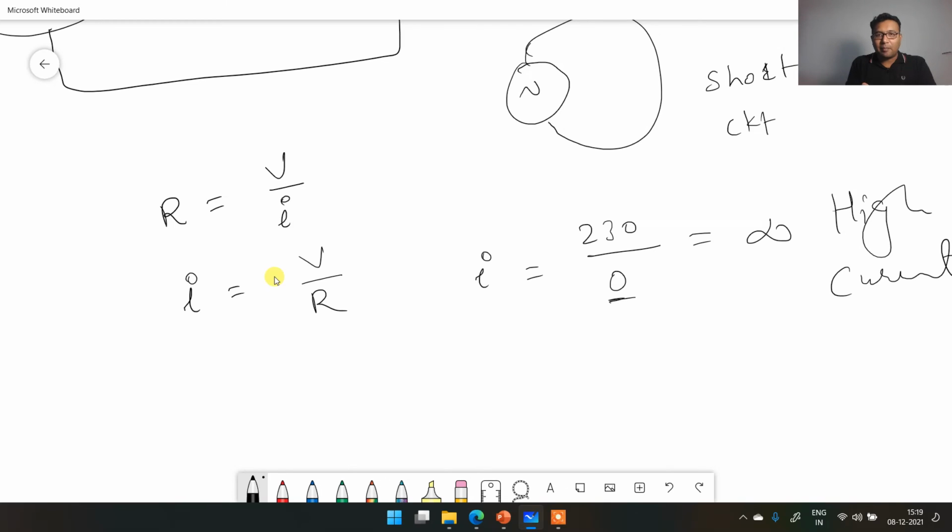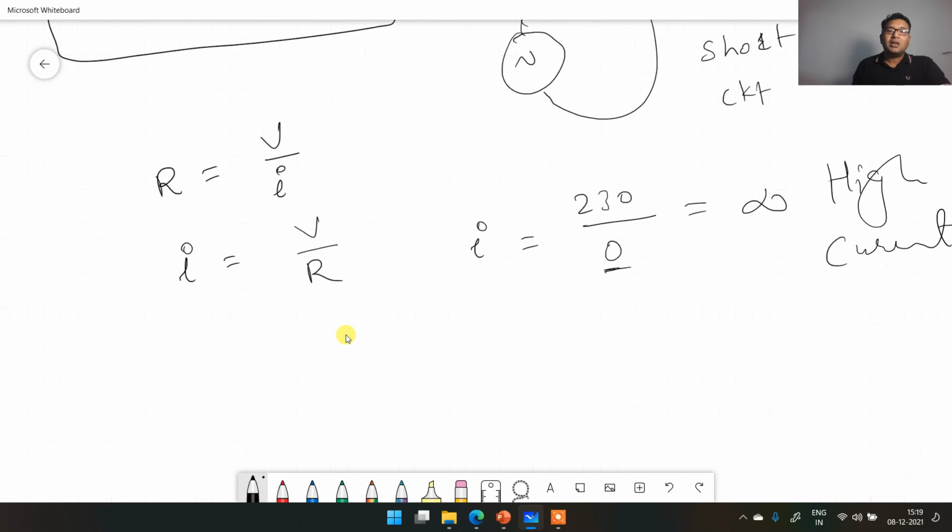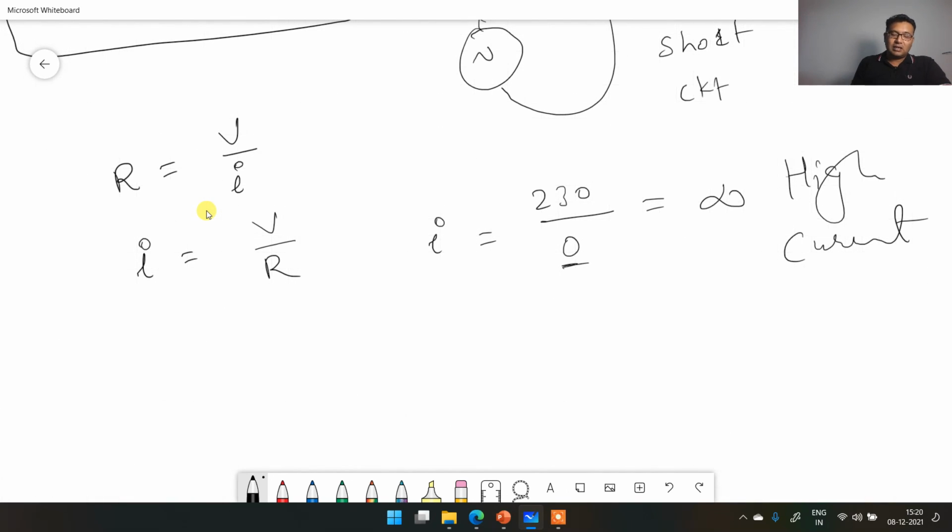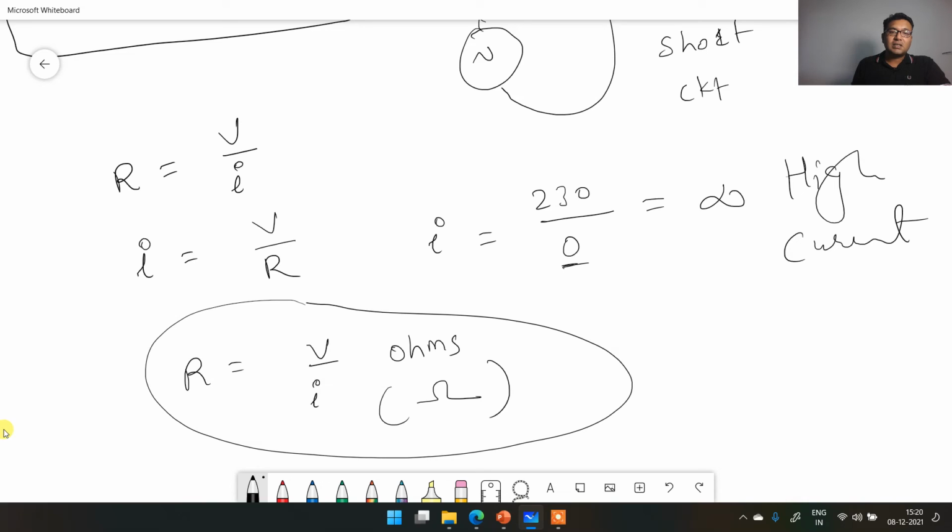Let's say there is a lamp, or a filament lamp. So what is happening? It is generating some heat. While generating the heat, it is dissipating some of the energy and thereby resisting some of the energy and generating light out of it. In simple terms, this R or resistance is V upon I, and it is measured in ohms. The symbol is omega. So the resistance is measured in ohms. This is the concept of resistance, voltage and current, and this relation R is equal to V upon I.